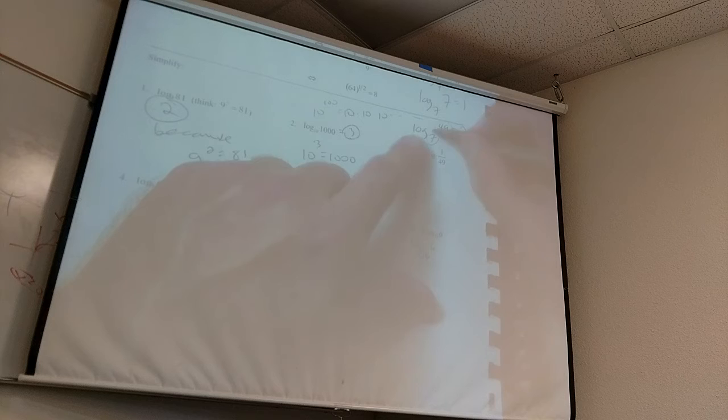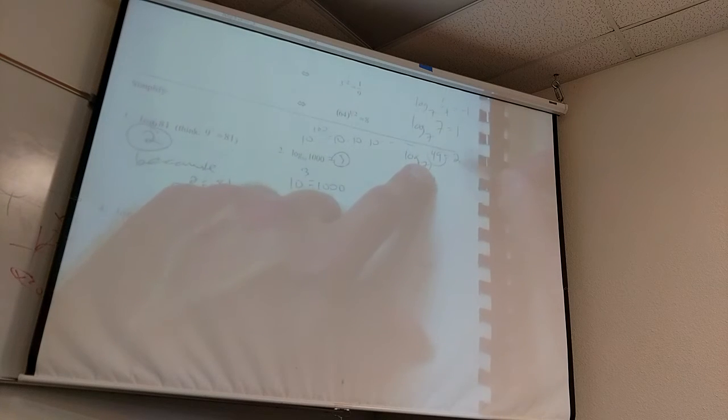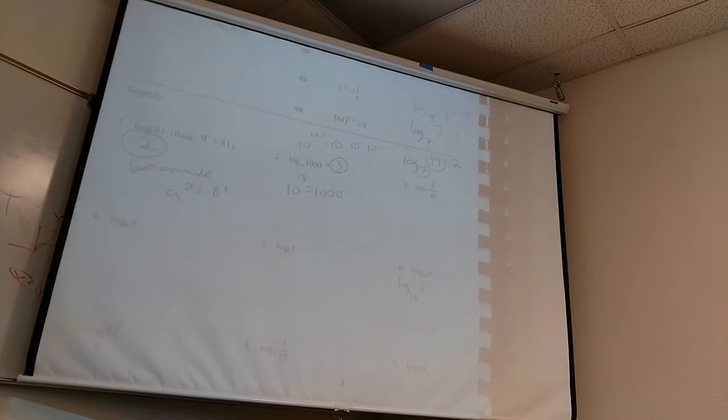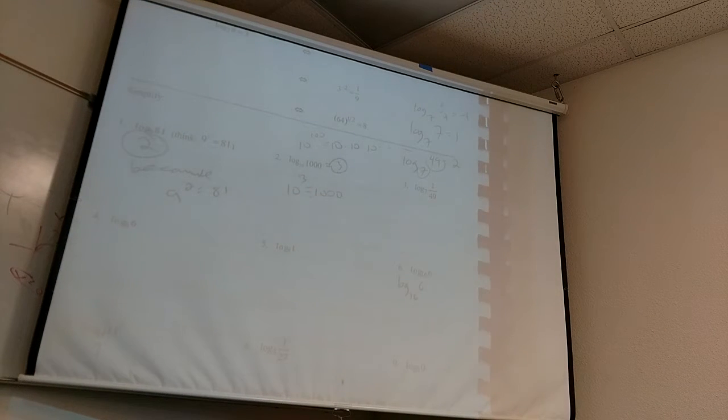Alright, so see how if the inside is the same, it's 1. If the inside is bigger, it's an answer bigger than 1. If the inside is less than 1, it's going to be a negative power. That's the only way to make it flip and become less than 1. Nifty. Again, you have to understand what I just said. Not really, but it's a neat thing to kind of keep yourself straight.